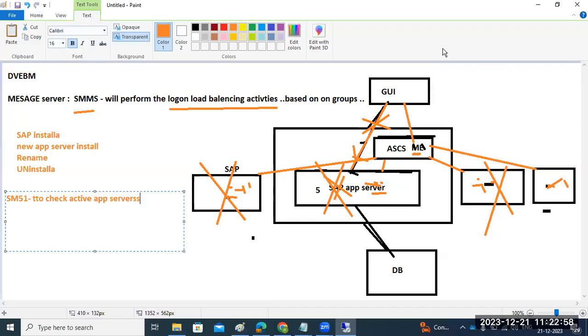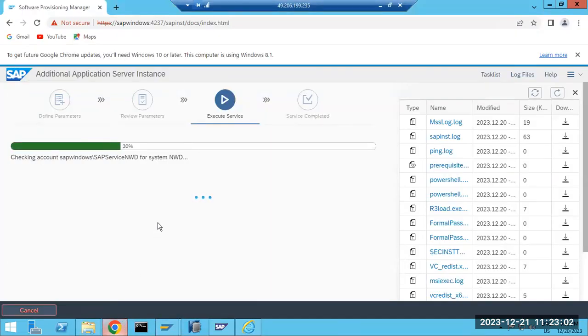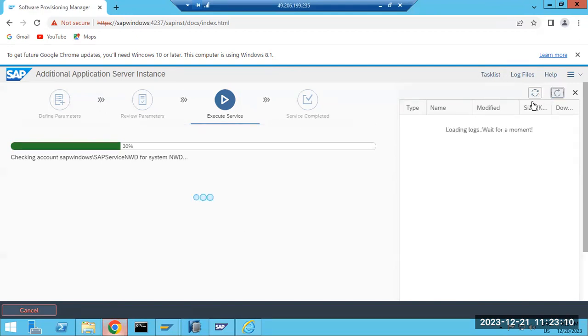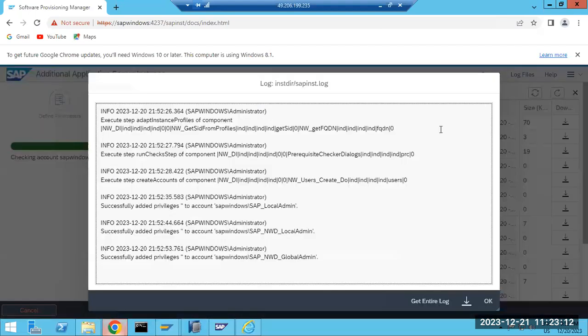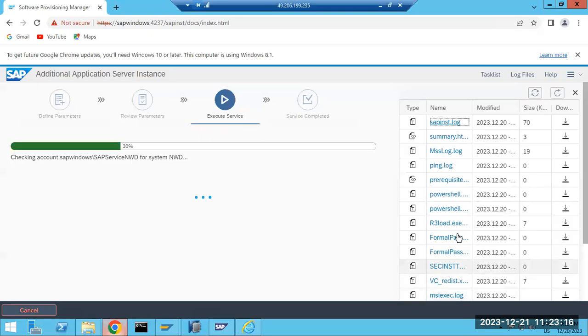Once it is installed, we will come to know exactly how it looks. Once it is done, we can check the logs. Just go to the SAP INST directory, and there we can check the logs. What is happening and what it is doing, all the information will be displayed in the SAP INST file here.